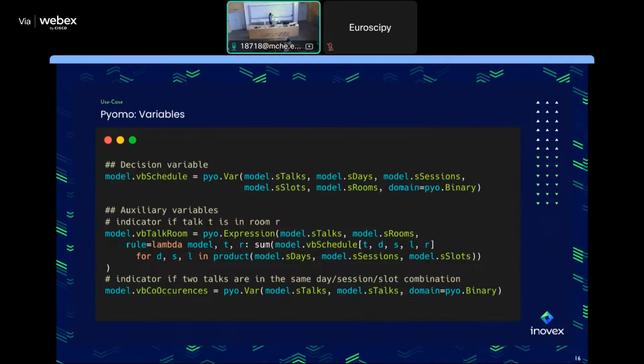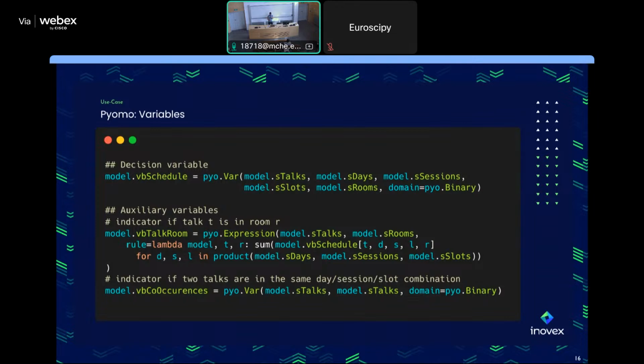Then comes the actual decision variable. This is the schedule, and of course it's a variable over all those talks, over all those indices we just defined. So how do you read it? If we fix one talk, then over all the other indices there should be only a single one, right? So it's really completely multiplied out over all combinations, and this is how we need to do it because it needs to stay linear.